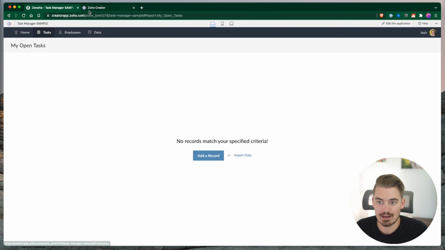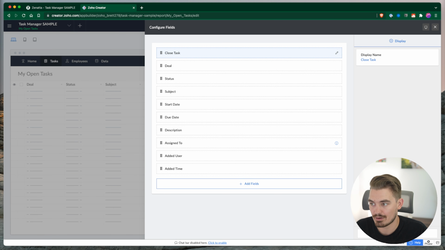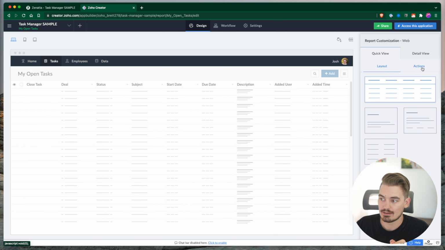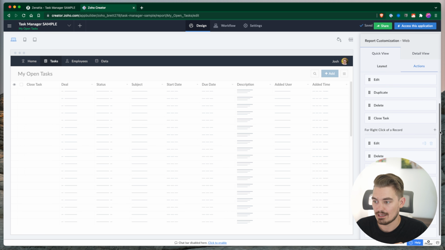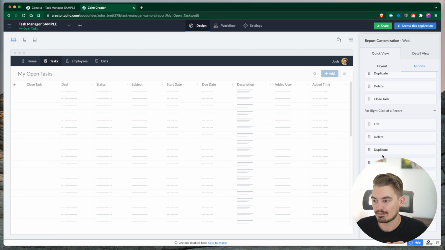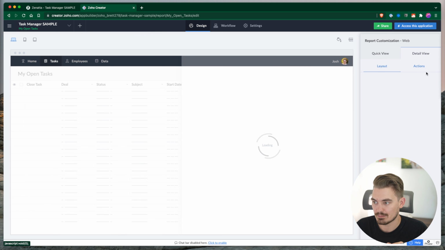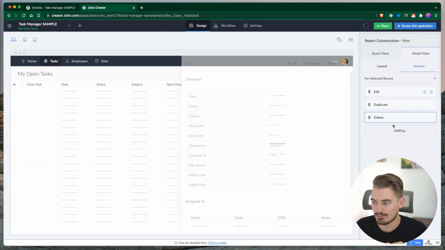I could also throw that button. If I go back into the report editor and I go into actions, I can now throw that same action in any one of these other trigger points. So maybe I want that action to live anywhere in here. That is creating custom actions. Custom actions can go, sky's the limit, really.